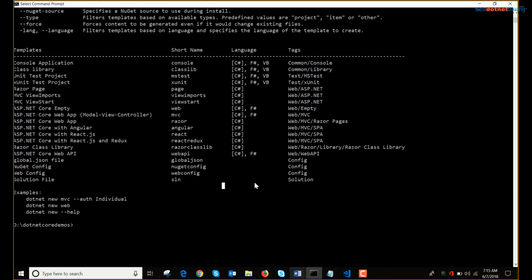Short names. And which languages do we have support for? From .NET Framework 2.0 onwards, we have support for VB.NET also. Earlier we did not have support for VB.